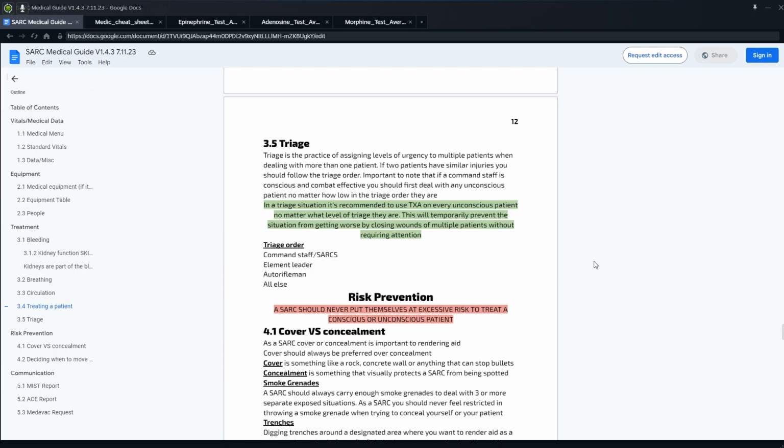Next, we're going to talk about triage. So triage is the practice of assigning levels of urgency to multiple patients when you're dealing with more than one patient. If two patients have similar injuries, you should follow the triage order. It is important to note that if a command staff is conscious and combat effective, you should first deal with any unconscious patient, no matter how low in the triage order they are.